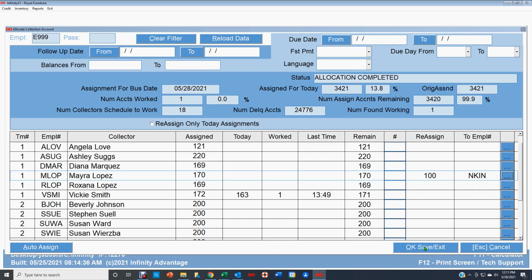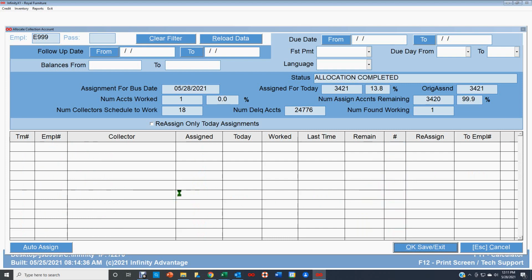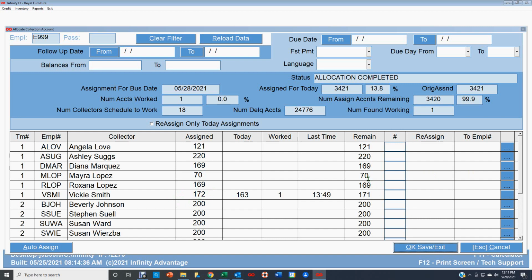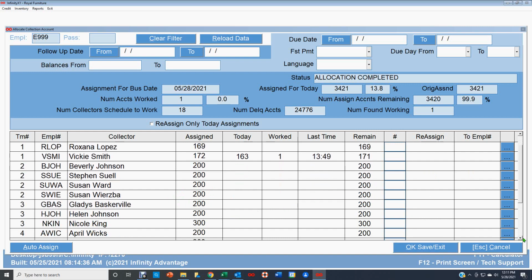And so when I click OK Save, it will go out there and do the same thing. Once it comes back, it should have Myra Lopez at only 70 accounts. And I'm not sure where Stephanie King is. Let's see, there's her 70. And let's see, Nicole King. So she went from 200 to 300.